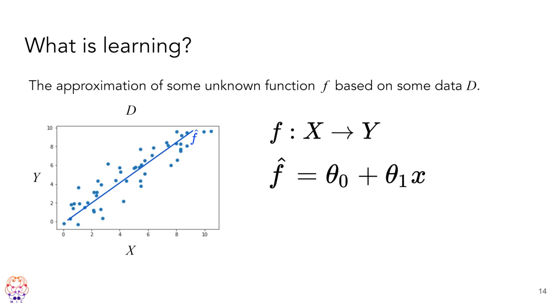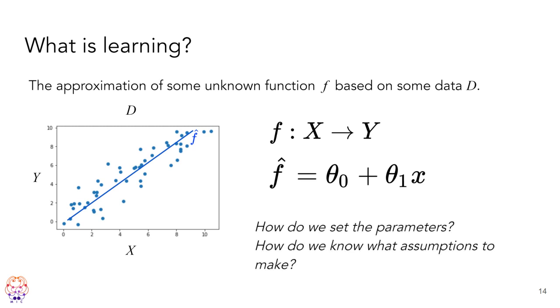And again, that's going to be our model with our parameters that are theta. So now we get to the question of how do we know what these parameters should be? Our data isn't going to be that clean. We can't eyeball it. So how do we actually set these parameters? We'll probably have to start at some random point and adjust those values such that they actually fit our data.